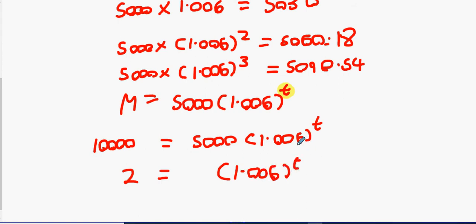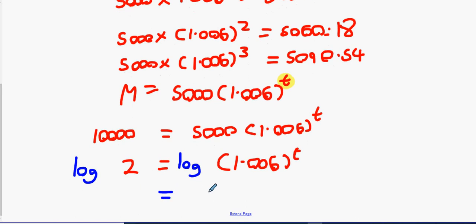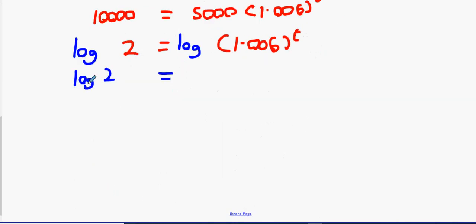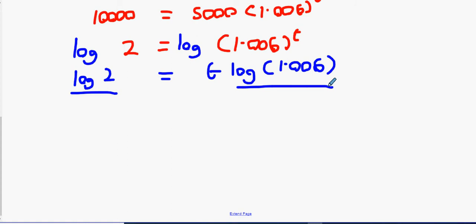Now, what do we do to both sides? Log. Any base you want, but usually we use log 10, don't we? Because we don't have to press any extra buttons. If you use log 5 on both sides, the answer will still be the same. Okay, next step, what do we do with that t? Bring it to the front. So log 2 over t log 1.006. What happens to that log 1.006? Where does it go? Underneath, yeah.